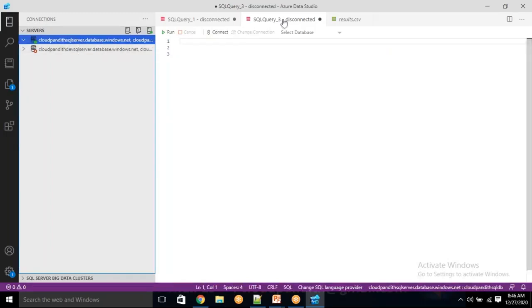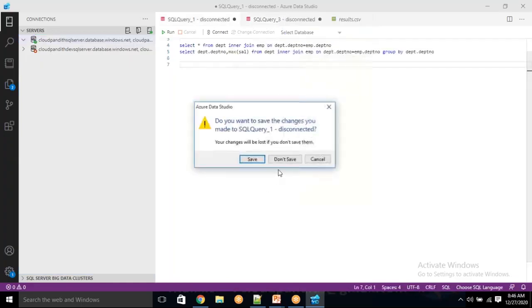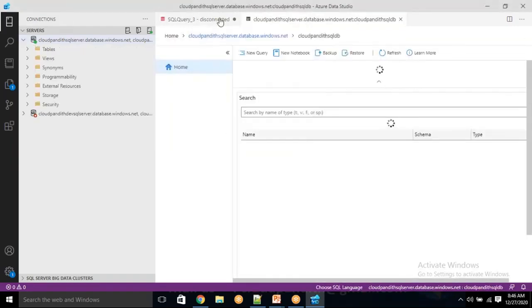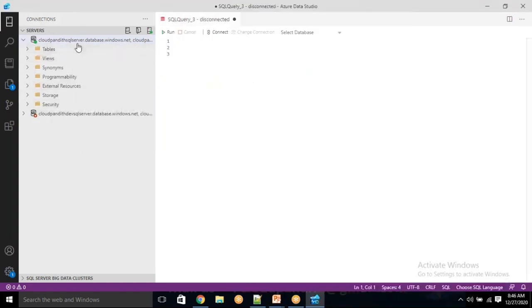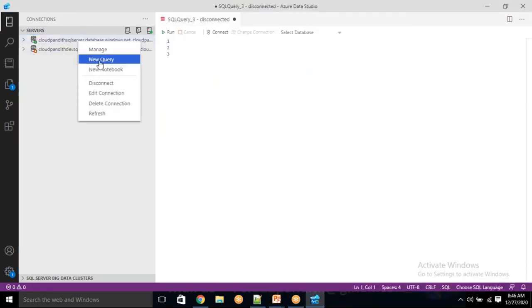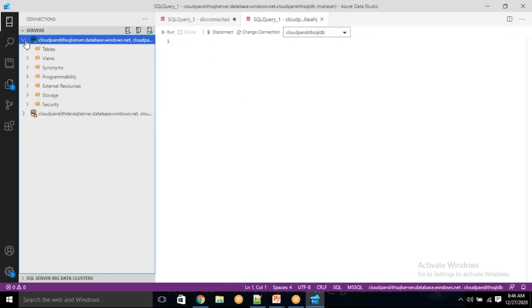Okay. Before I do anything, let me just close all other tabs. Now right click on this server, click new query. Okay, new query window is open. Just expand this server.